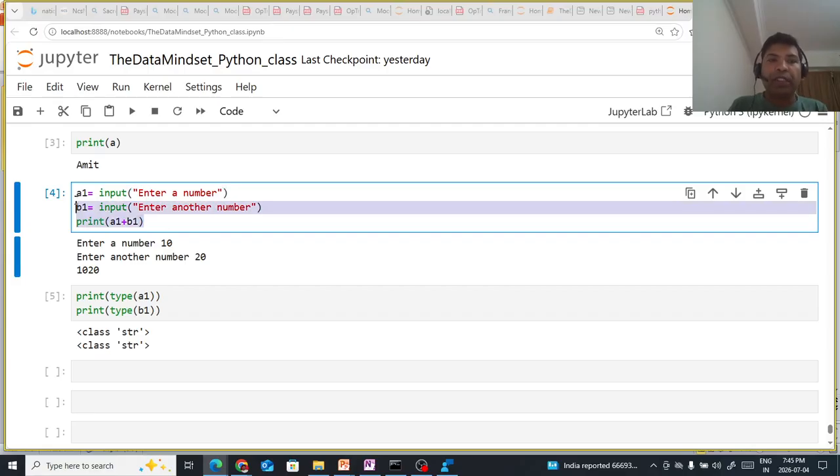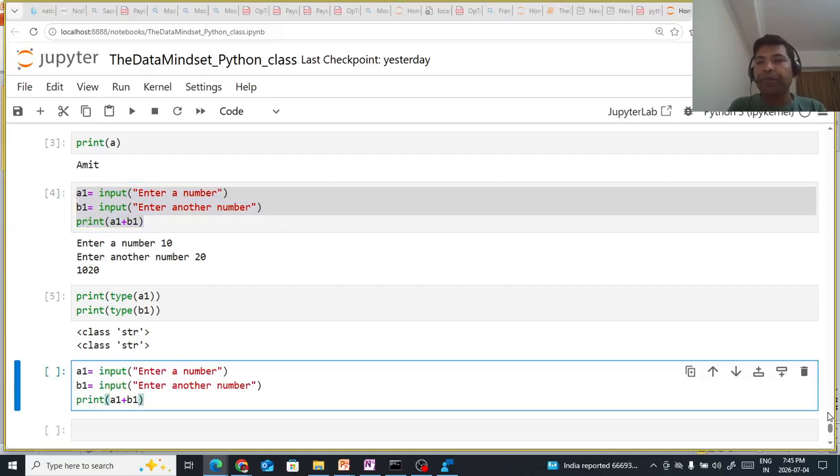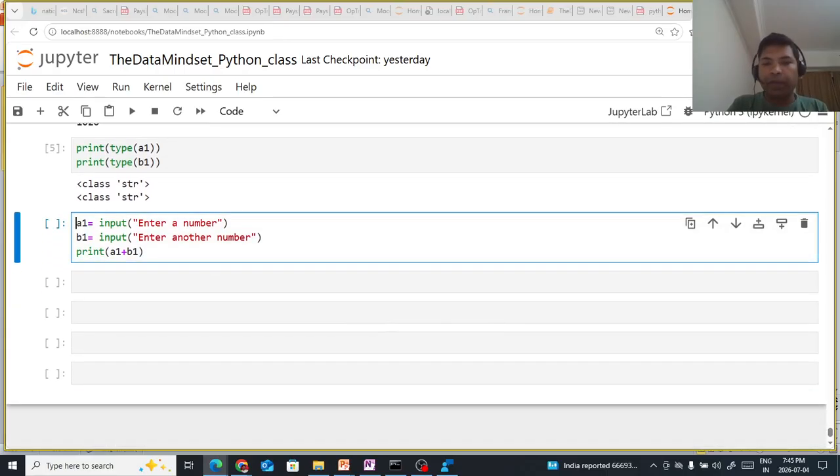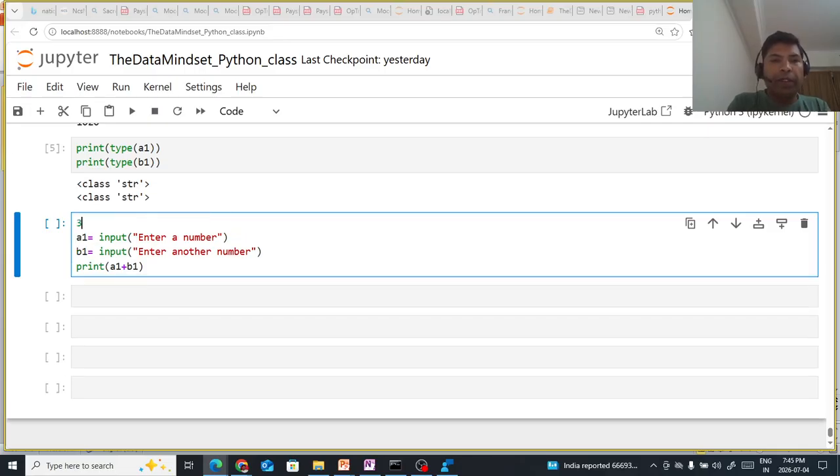Let's say I copy this code again and put it into another cell, and I put a simple heading over here, type conversion. Look, till now this one is a string, from input to this line, this entire piece is a string.